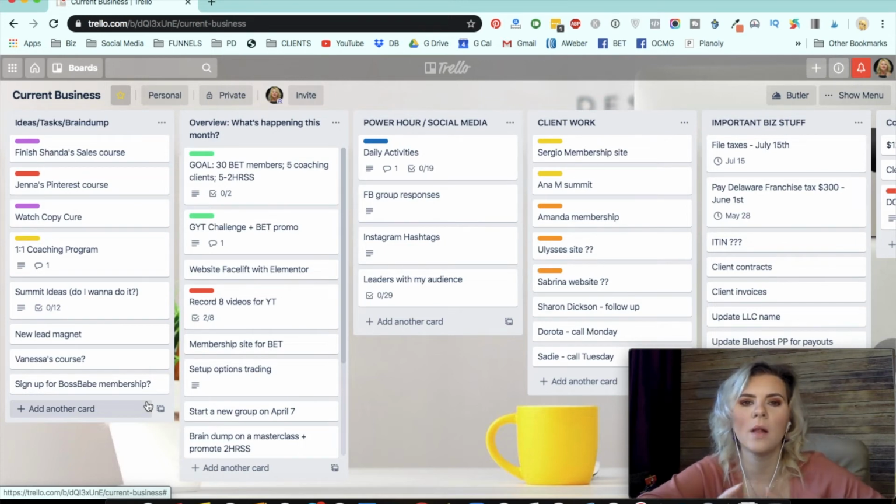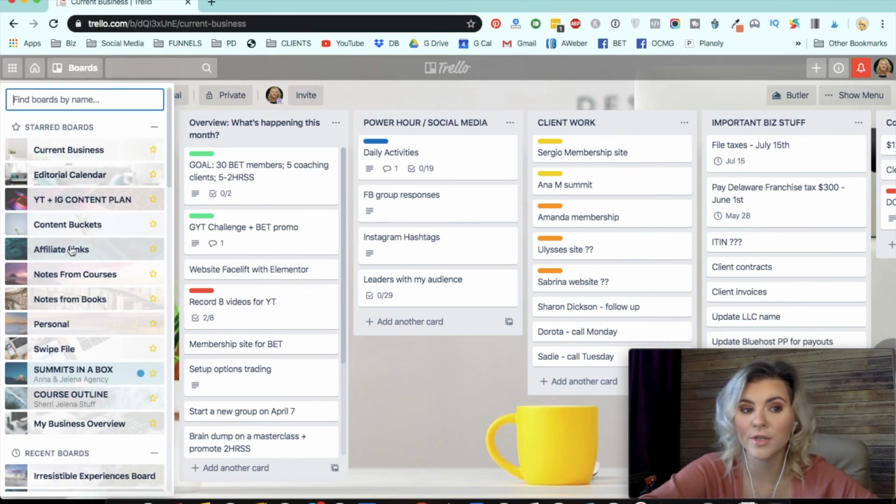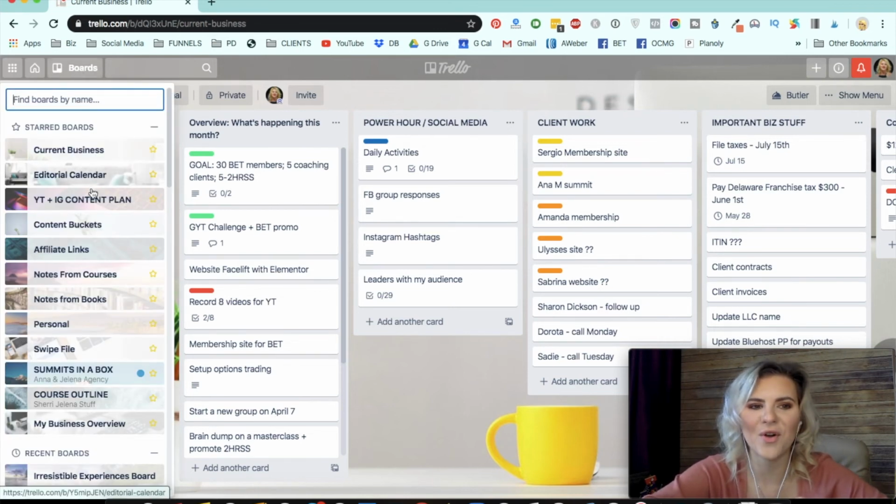And honestly, it helps me to not only stay organized using Trello, but it also helps me see where I'm at and what's going on, because a lot of the times I have to-do lists in my notebook, I have a to-do list on sticky notes, I have to-do lists in different apps. But this just helps me have everything in one place, not to mention the amount of different boards that I have right here on the left.